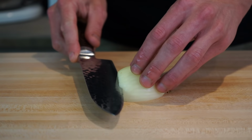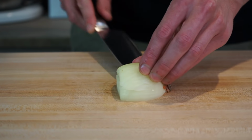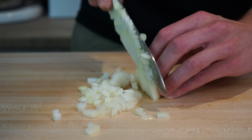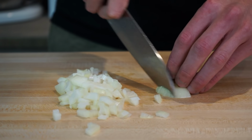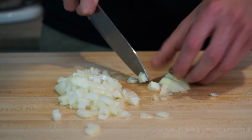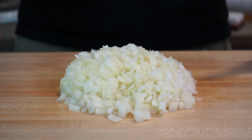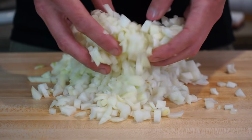Rotate the onion 90 degrees and slice it in half, again stopping just before the root. Then come through with your knife and dice the onion into medium sized pieces. Make sure to trim off any excess flesh from around the root to avoid any wastage. Save the root for a stock, and then what you'll be left with is a nice pile of diced onion.